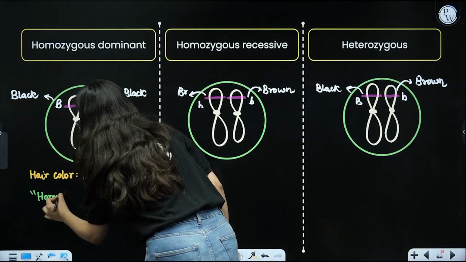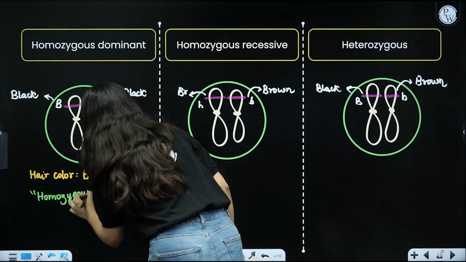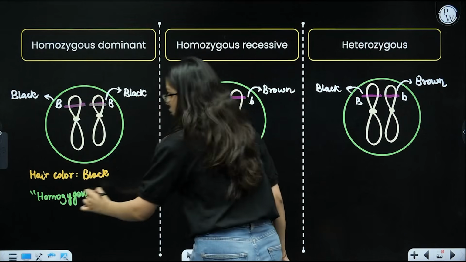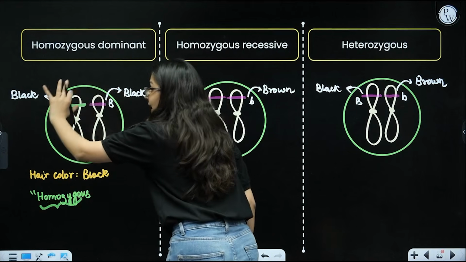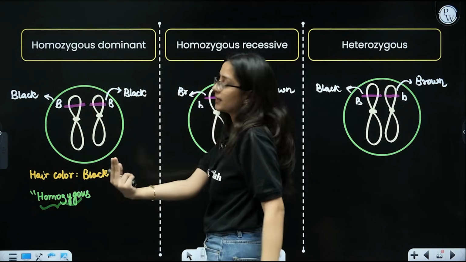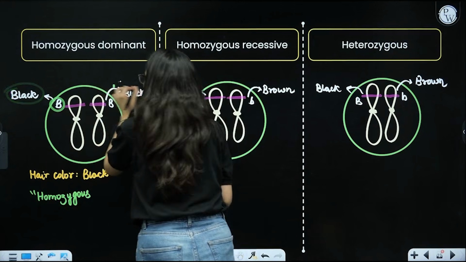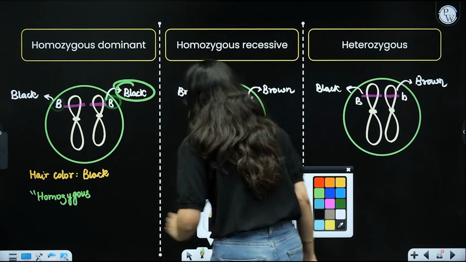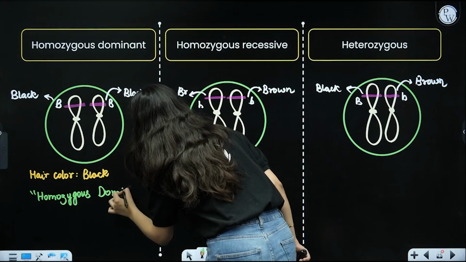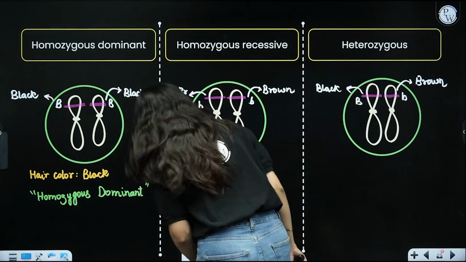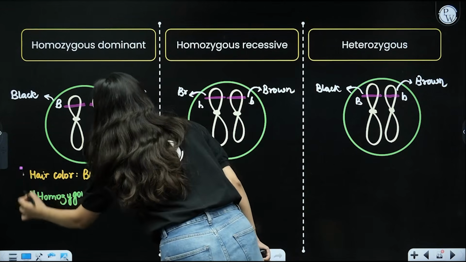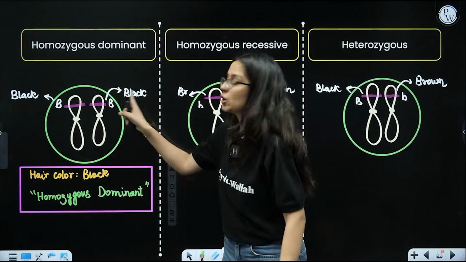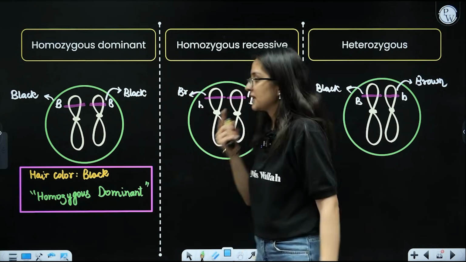Firstly, understand why it is called homozygous. Homo means same. So this is saying the same black color, the same black color, so it is called homozygous because they are the same. Now they are the same, but both of them are dominant. Black is dominant over here, and this is also dominant. So both are saying the same thing and both are dominant too. So we have to write that this condition is called homozygous dominant. Got my point? It is going to give black hair color, and both are homozygous dominant because both have dominant alleles and since they are the same, it is homozygous. Now coming to another condition.